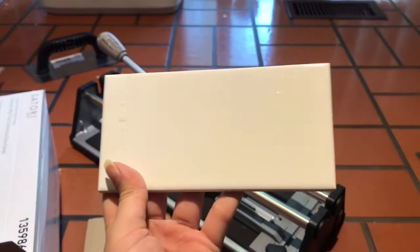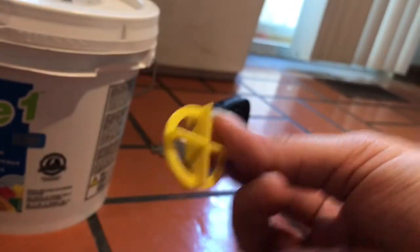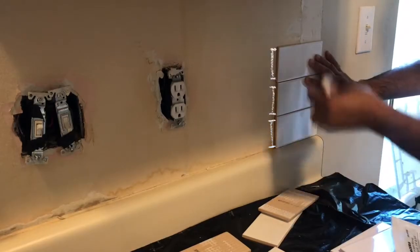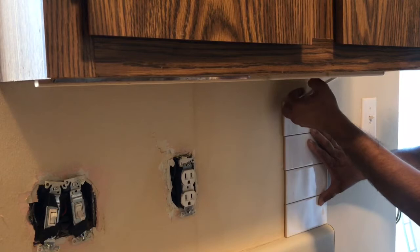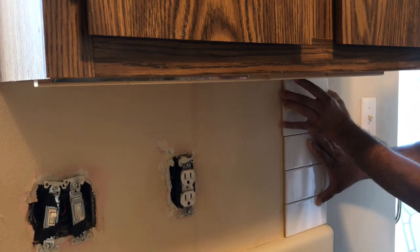And then we also got some tile spacers for it. Obviously we were going for a subway look, and for a subway look you have to have the tiles spaced out, and I think with every tile you need a tile spacer. I don't think you need tile spacers for penny tiles, but these yellow chip-looking things, this is how it's going to go. We had to put the tiles upwards to see the length of the tiles and how many tiles we would need in each section. We ended up having 4 tiles upwards, with one that was about half cut off just because the cabinet was there.